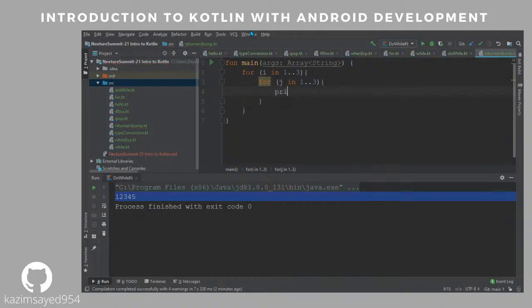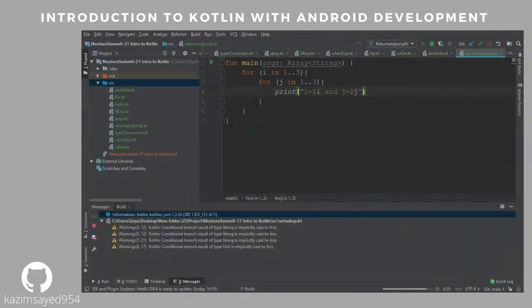So first I'm going to define a loop here, for i in 1 to 3. Then after that a nested loop, a nested for j in 1 to 3. Then we are going to print a statement, i equal to $i and j equal to $j. Simply we are going to print here.